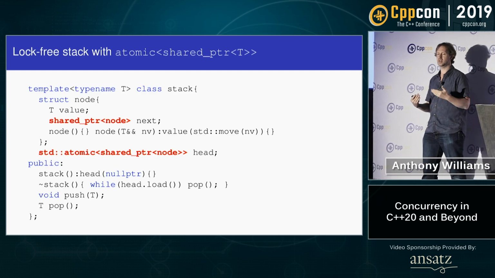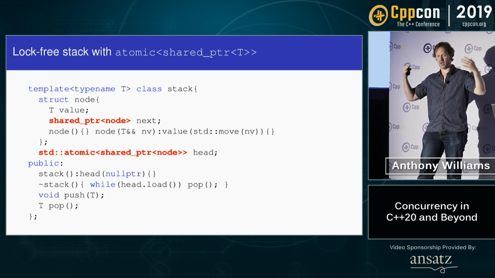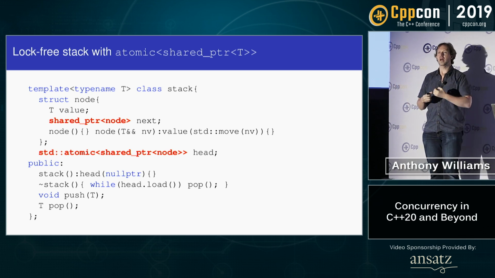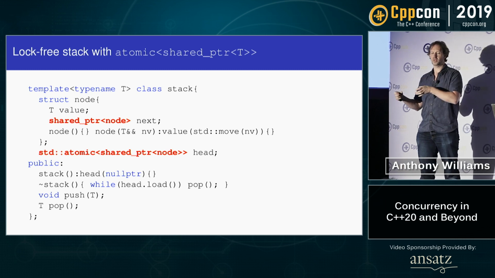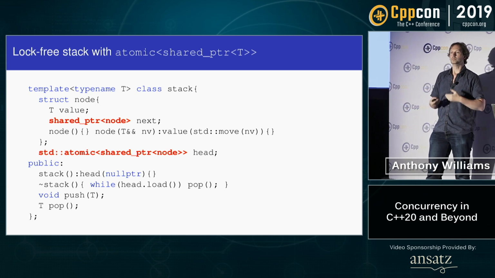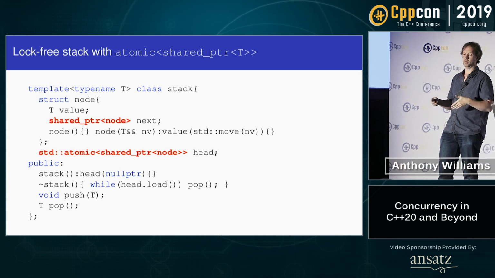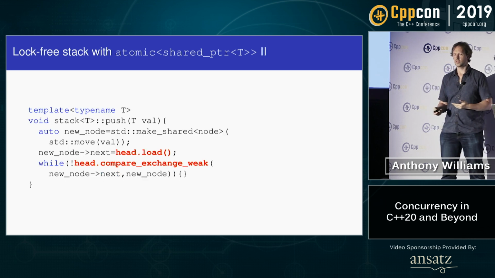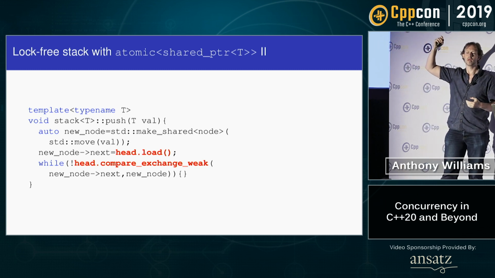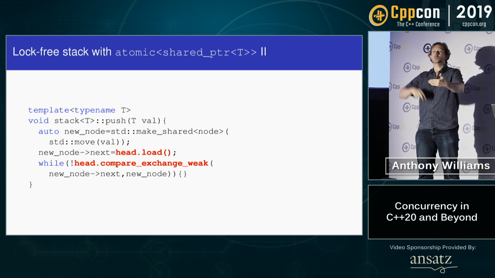Just to demonstrate how you might use it, if you had a stack and you're wanting to share it across threads, then rather than having plain node pointers, or atomic node pointers and trying to deal with the cleanup in another way, you could use atomic of shared pointer, and then you can use the atomic member functions to make it. So if you look at push, then we create our new value shared with make shared. We then load what the old value was, and we use compare exchange to replace the head of the stack with our pointer to our new value.